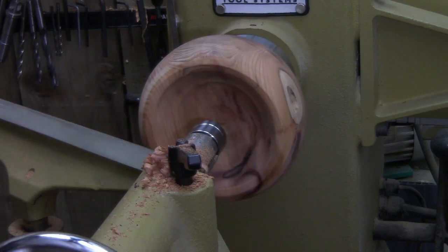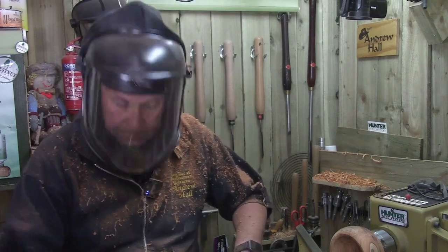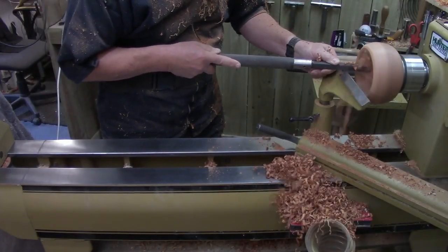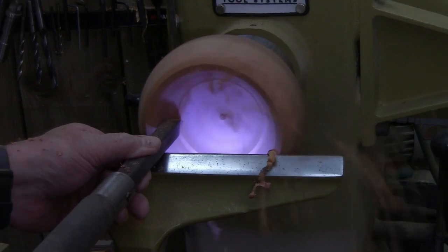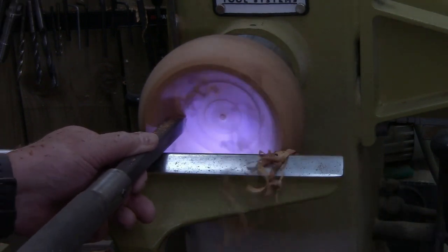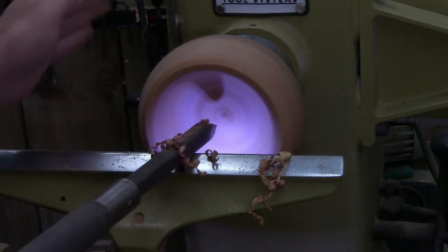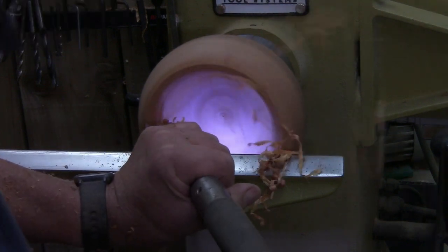So then what I'm going to need to do is reposition myself so that I've got room there to look inside the bowl. I always make a point of taking the revolving tailstock out of the centre just in case I'm going to stab myself in the elbow. So what I need to do now is cut a curve into there so I can lean over here and I can hold that like that and go that way.